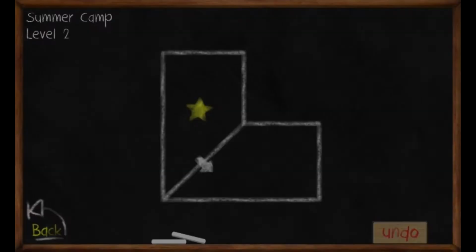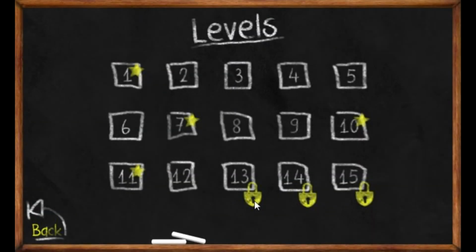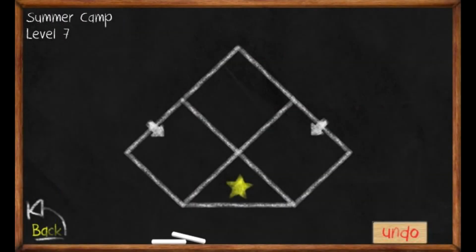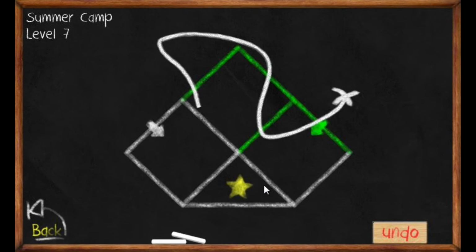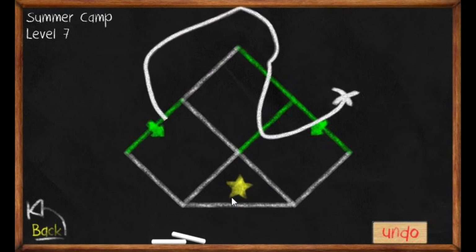Let's go ahead and jump to a later puzzle, one that won't make me look too terrible. I starred this one, so maybe this one won't be so bad. Let's see, we can try going out here, kind of loop around. Oh, I think I've already moved myself. Let's do it like this. Do it. Oh, nope.